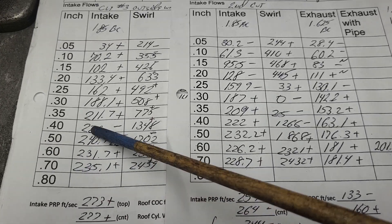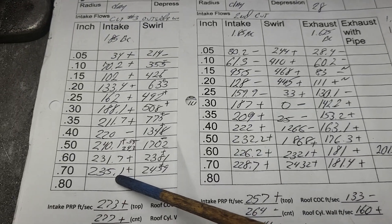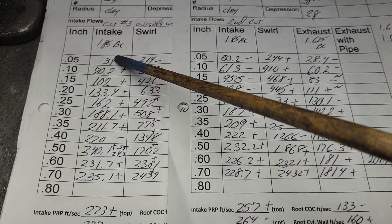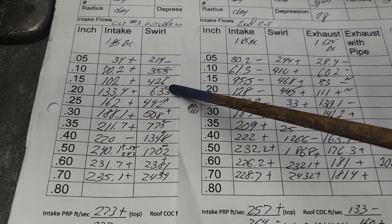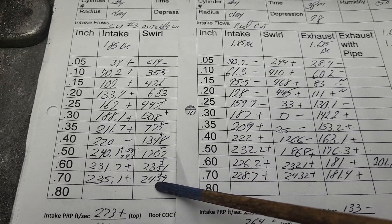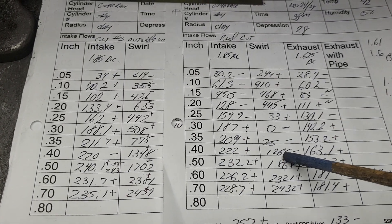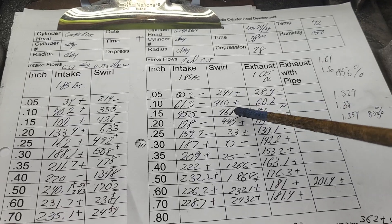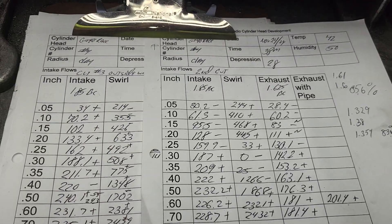So we need to get that short side happening in the higher lift ranges. I am going to have to do some work on that short side — these lower numbers will take a bit of a hit, I'm sure of it. As far as swirl, we got a mixed result: minus at the low end, then pluses in the middle, then mixed again at the top. I put that boat tail angled a little bit figuring it would do something with our swirl — we were a little shy in that area. That was a failure; we're going to move on.